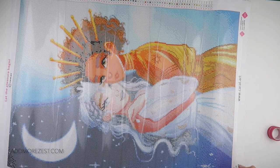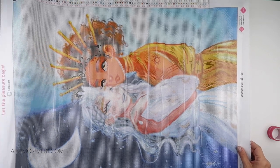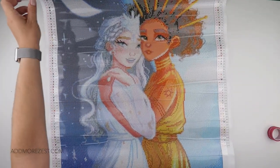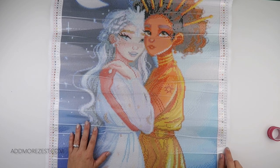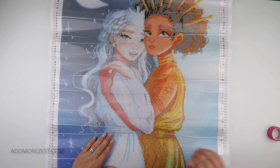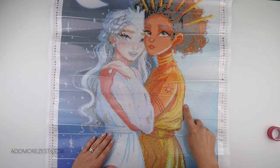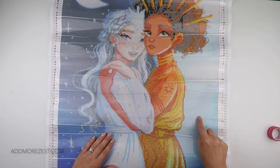That is the full image if you tilt your head to the side. It is absolutely gorgeous. I can't believe it's got 72 different colours in it. I mean, I can and I can't — it's a big image. There is some block work but it does scatter into quite a few different colours.